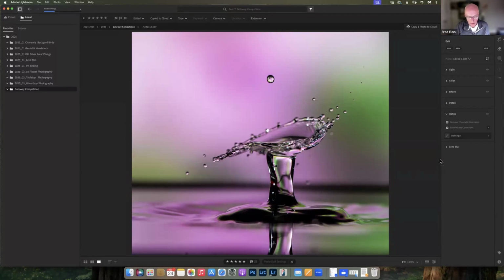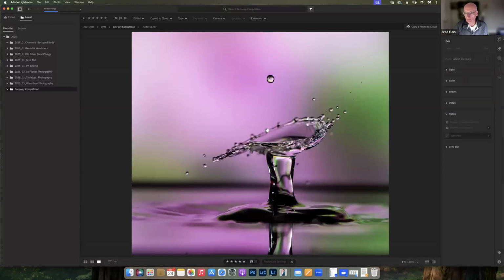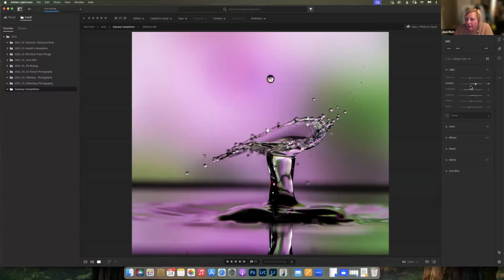Jenny, question here. Yep. So you make edits to a picture, and in Lightroom Classic, you can see the history of your edits, which is a lot. Is there history here as well? No, there's not history. But let's say here, I didn't like the contrast. I could double click this and it goes right back. I can decontrast it. You know what I mean? Yeah. You can always change it back to where it was.